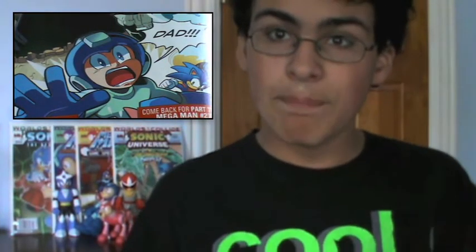So Mega Man, of course, sees his dad coming down, and then he's ready to go get him. But the thing is, Mega Man is miles away from where Dr. Light's falling. He's not going to make it in time. So who's going to save Dr. Light? And that's where part 9 leaves you off. So that's a big cliffhanger. I think that's pretty cool.